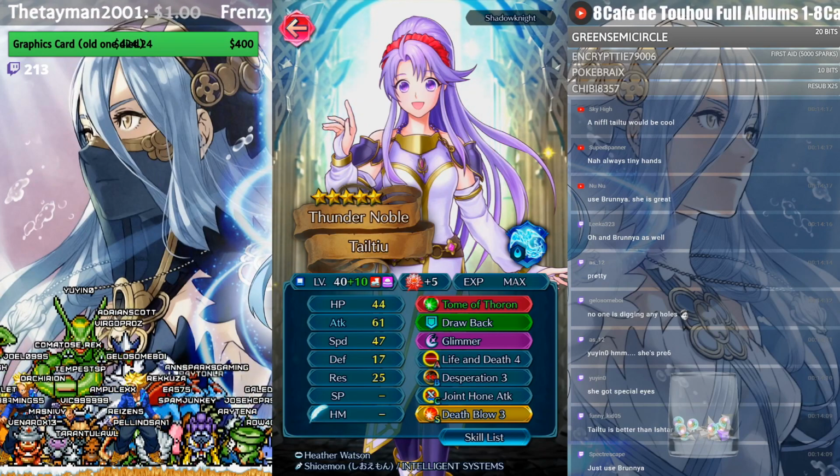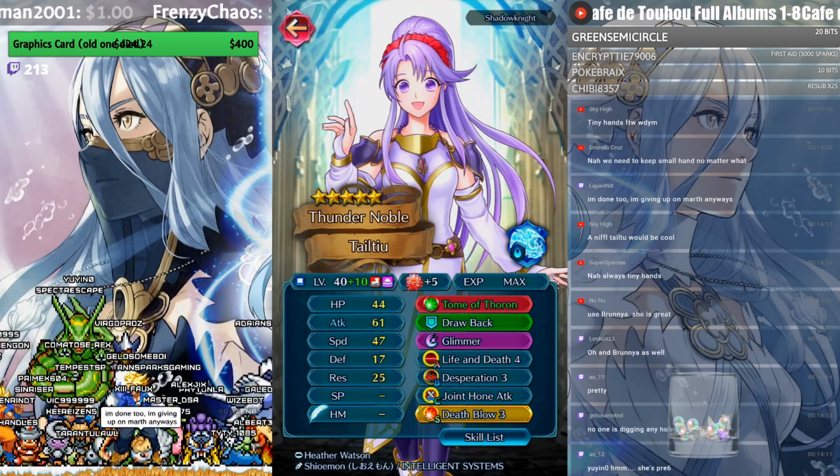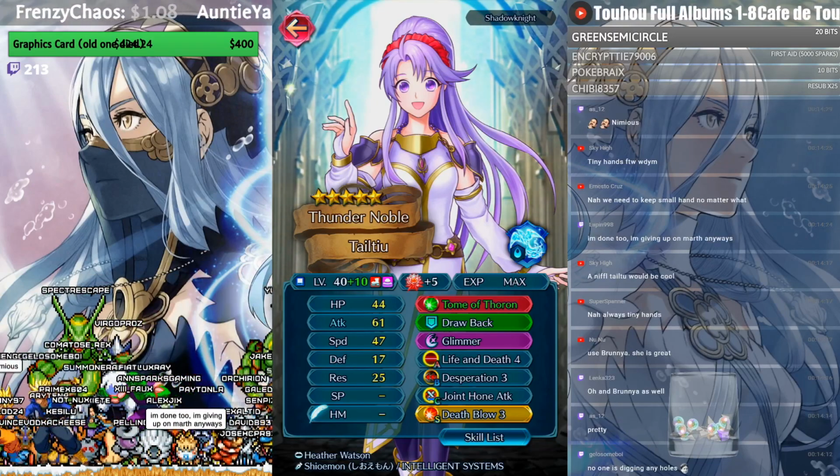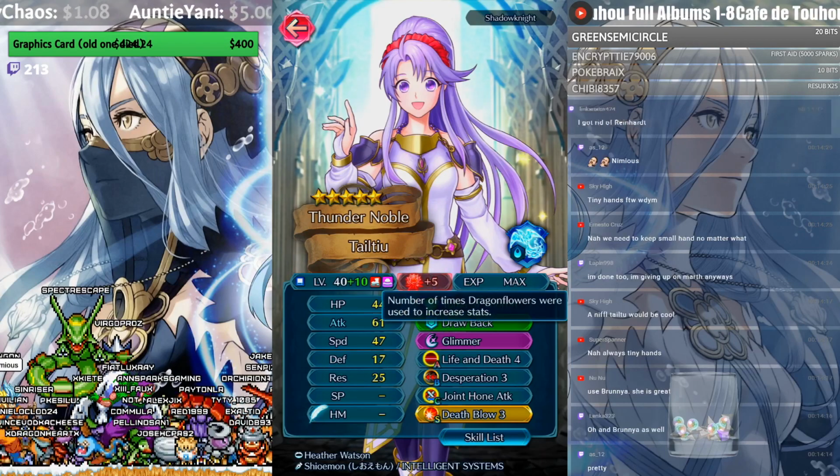This is maxed out. Tome of Thoron, Drawback, Glimmer, Life and Death 4, Desperation 3, Joint Hone Attack, and Death Blow. What? You're missing 5 dragonflowers.